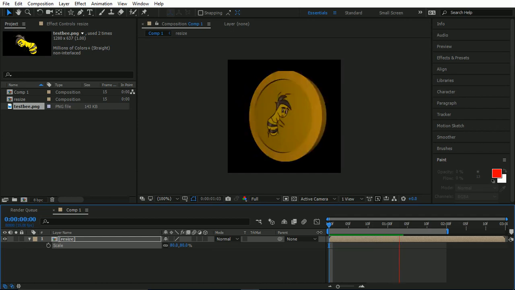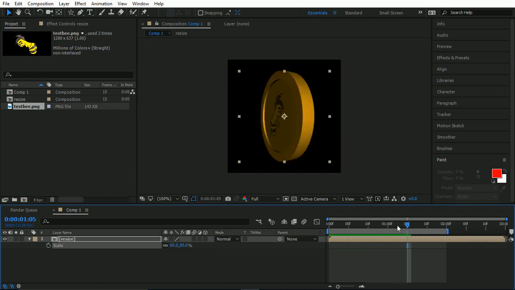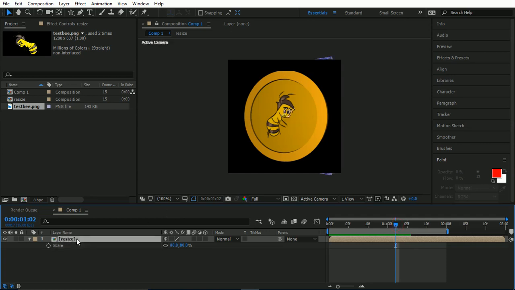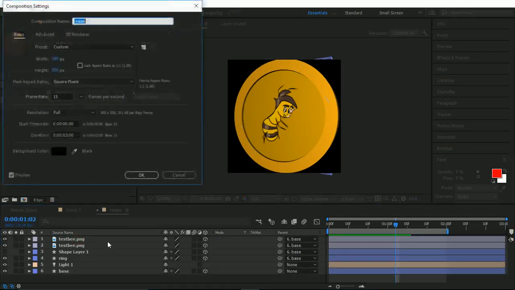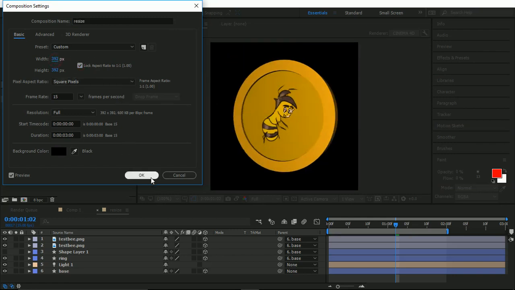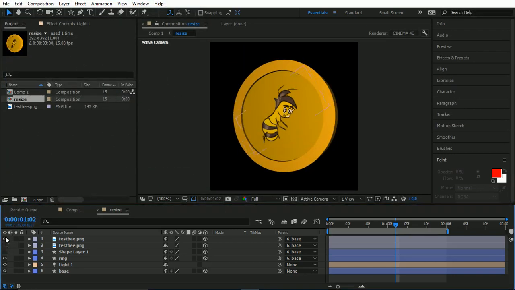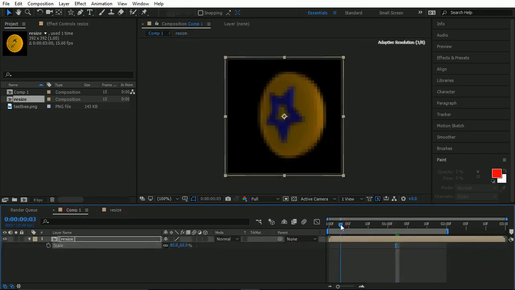There it is. The problem is that in the previous composition the canvas size is wrong, so I need to go back into that and increase the canvas size. And then that should resolve that issue. I'm going to put the star back on as well because I think the star sells it a bit more. It looks a lot more like a traditional game coin collectible.